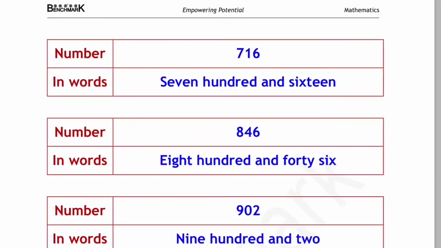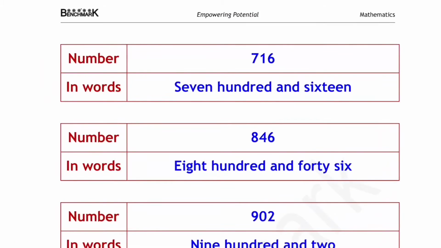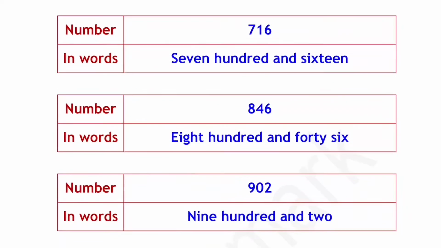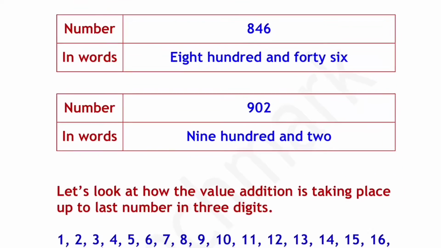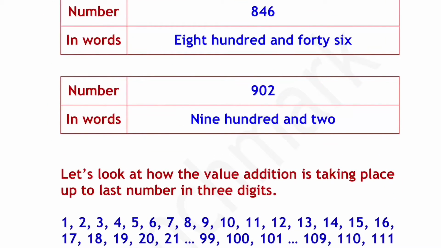Look at the other numbers. I have printed them. This is very primitive. Okay, now look, 3-digit number, 700. The next two digits are not zeros, so you get something there. So we use the term AND 16. So 716. Similarly, 846 and then 902. Here the 2 means 02, because you can keep a 0 in front of a digit, the name will not change. So it is 902.